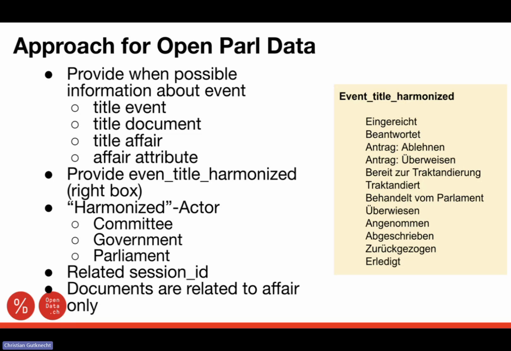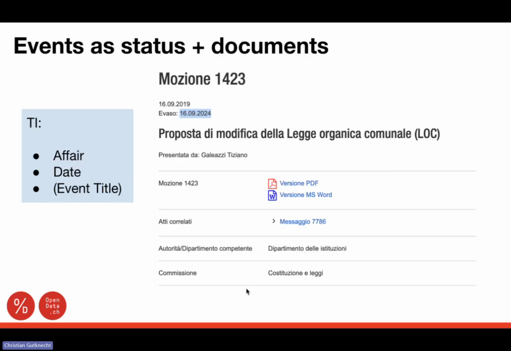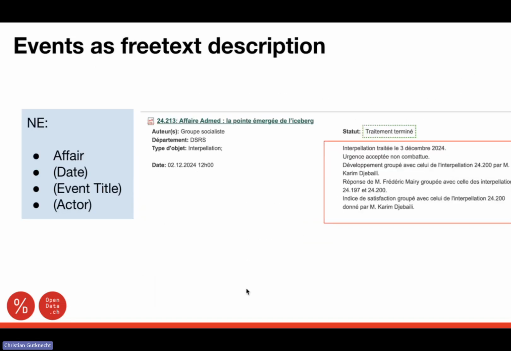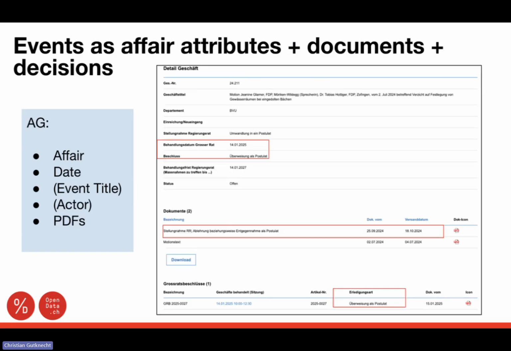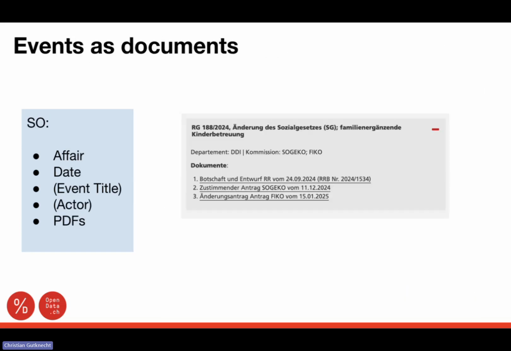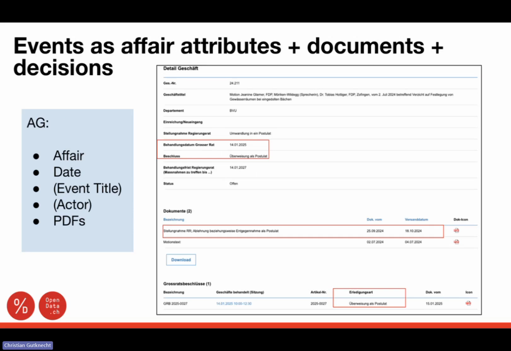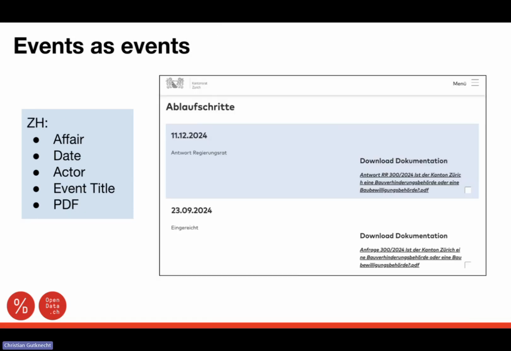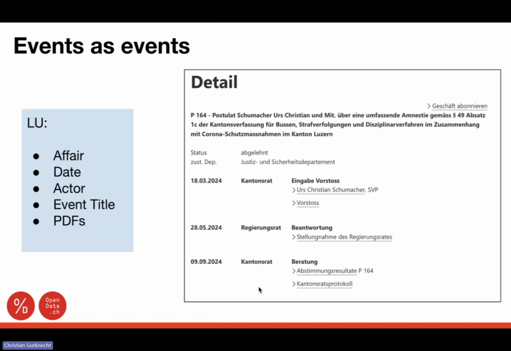So the idea is that you can see what happened during the meetings. You then have the affairs and the events. And then also what I think we have done here for the easiness of the, let's say, here. What's a good example? The one here. Here's the possibility to say, okay, you would link the document to each event.